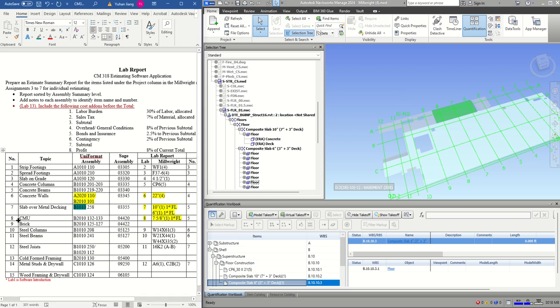So the last one remaining is the CMU, right? So the question from you may be where to find the CMU. Did you guys find the CMU? Where is it? My question is, how do we get rid of the other stuff in the takeoff? Because you only want to see 6, 7, and 8. How do I get rid of the other stuff?